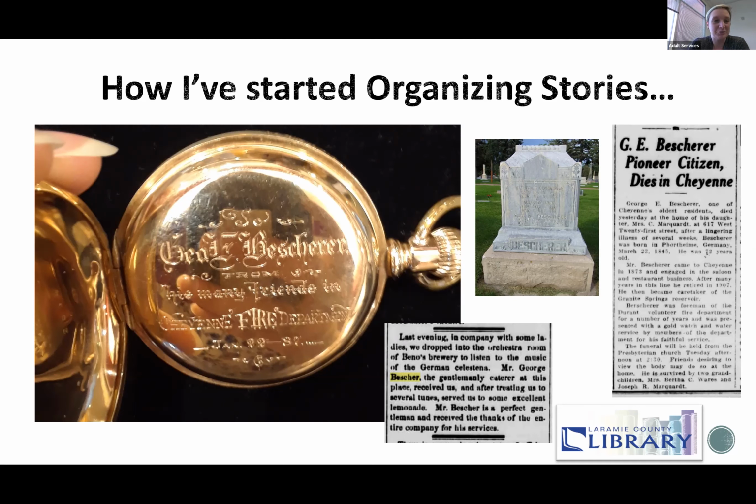It was a fire department retirement gift. It had the year and the name and the place. So this is a Cheyenne pioneer that we learned all sorts of things about using a lot of digital resources, like our newspaper project from the state library. They have digitized newspapers from 1860s to 1920s, and it's all searchable by keyword search. It's really an amazing resource, as well as Find a Grave. I found a grave for this gentleman who owned the watch and put it all into a document and kept all the pictures. And it's a nice little research project to go with the actual item. So organizing stories can be kind of fun and an interesting little rabbit hole to go down, as long as it all gets saved and put together.